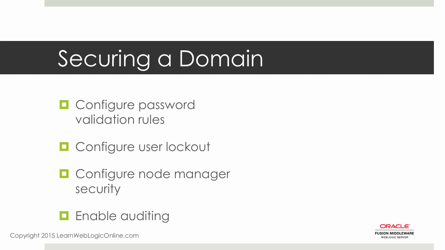By default, it'll audit every security action within WebLogic, every authorization, authentication, and identity assertion request, whether it was successful or not. So if you have it enabled, for instance, and somebody logs into your application, you will see the result of that authentication and authorization check within WebLogic. So for every resource that's protected within WebLogic, you will see an entry in the log file every time a user accesses that resource.